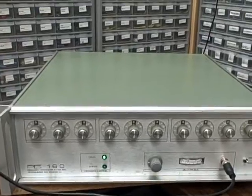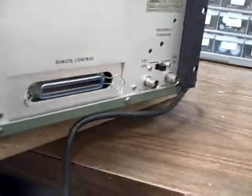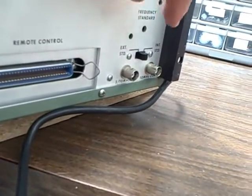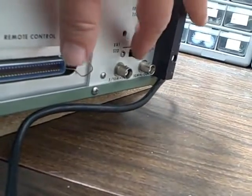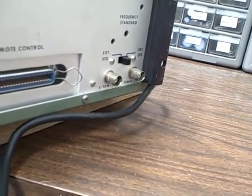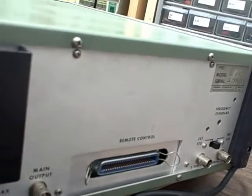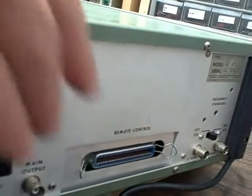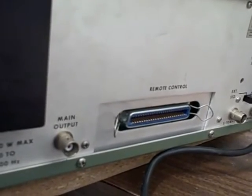If you decide you are not going to use the unit for a long period of time, just simply unplug the cord and that will turn off the power to the oscillator. From a rear connector you can feed in an external 10 megahertz signal from your master bench oscillator — just slide this switch to the external position and the unit will run off of your bench. We're in the internal position right now. There is a rear output, but since the front panel output is being used, the rear is disconnected. That can be reconnected internally by swapping the threaded connectors and leads inside.